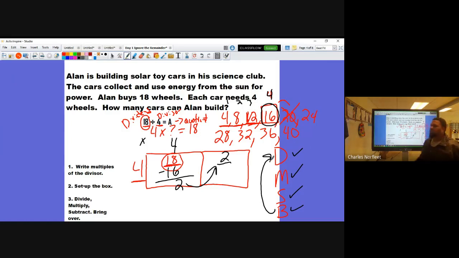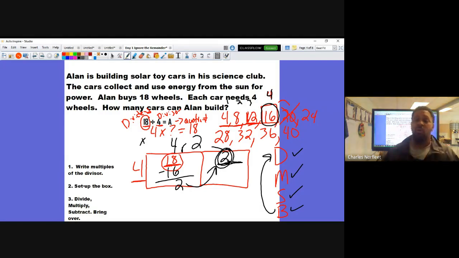We ask ourselves, if we're in this store, I just drank 4 bottles of water and I'm still thirsty. Is there any way that I can buy another bottle of water if I only have $2? No, there's no way. So I got to suck it up and go home and drink the water from home. So this is my remainder, because I don't have any more money. That's the last money that I have. That's what I have left over. So the answer here is 4, remainder 2.